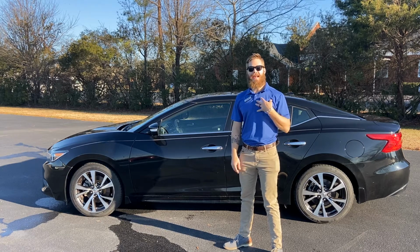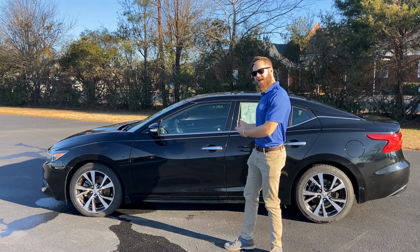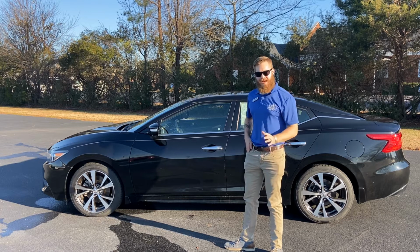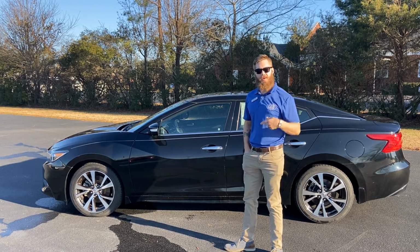Hey you guys, my name's Josh and I'm out here with Lee Chrysler Dodge Jeep Ram, and this here is our 2016 Nissan Maxima Platinum. We just got it out here in the lot and I just wanted to show a couple cool features about it as well as go over a general product overview. Alright, so let's do it.